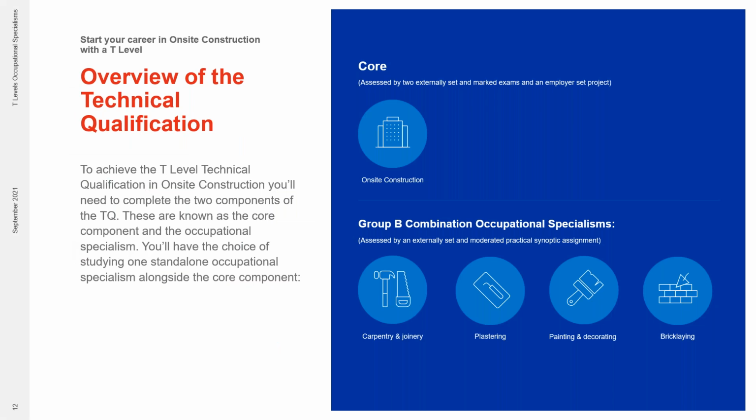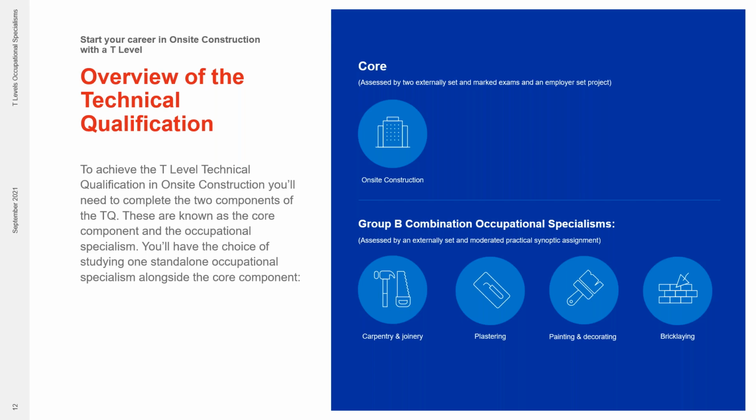So looking at construction, how is the T-level for construction on-site structured? We have the on-site construction core, and that's the same outline content that's in every other construction T-level, whether it's design, survey and plan, or the BSE. So it's based off the same outline content. The design, survey and plan and BSE will be slightly enhanced as they have additional content in their core.